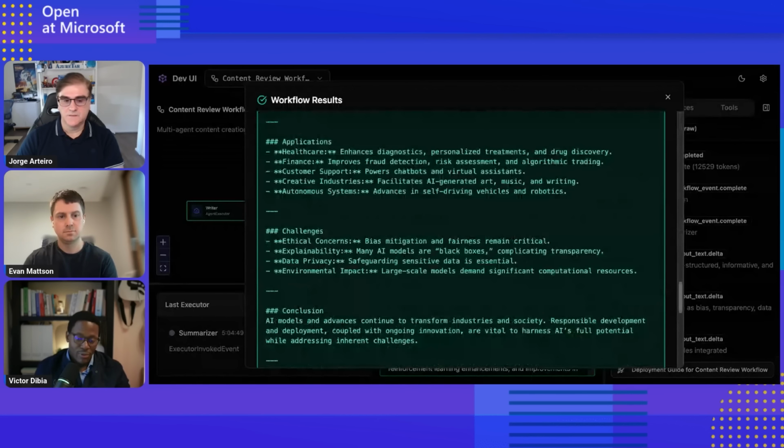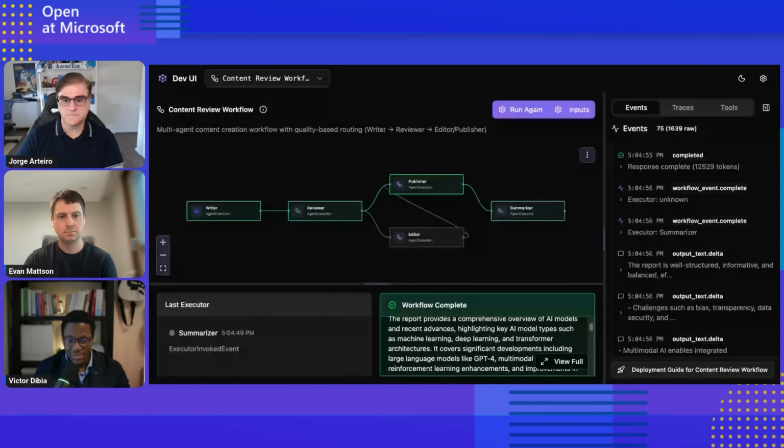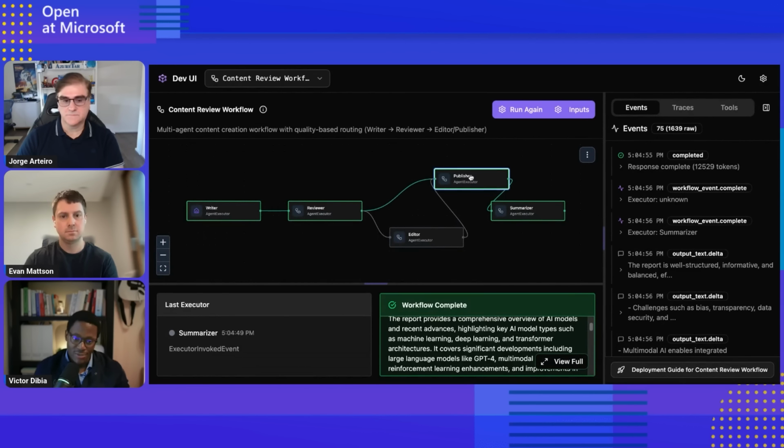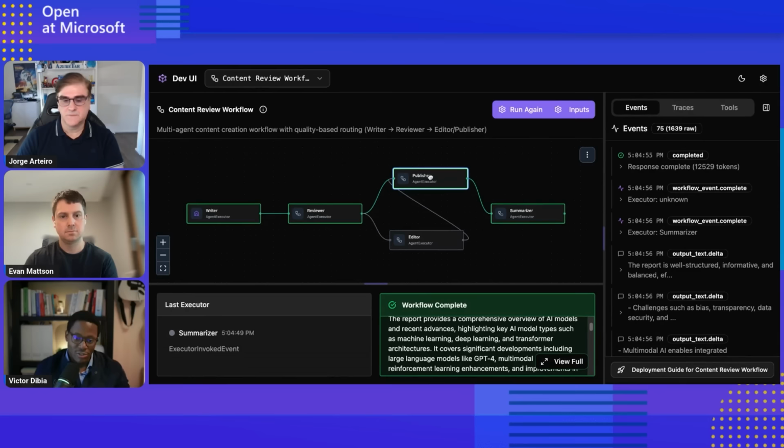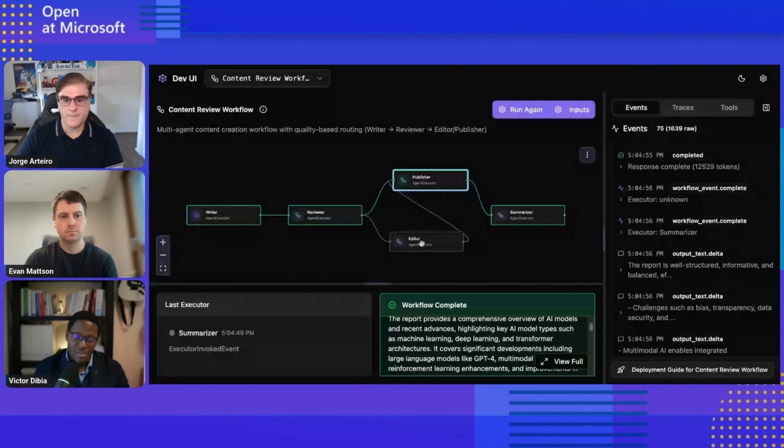I think the important bit here overall is that if you do have specific complex business logic, and you do have a specific order of steps in which you want these things to be executed or explored when the task is run, the workflow API is just the right place to implement all of these. If you're coming from the AutoGen side, you probably have worked with GraphFlow. We tried to handle something similar, but just didn't provide the level of control that we have here. So I definitely would recommend you check this out and definitely leave us a bunch of feedback.